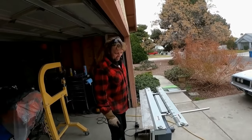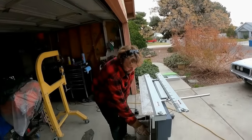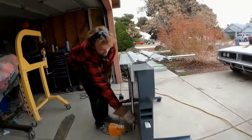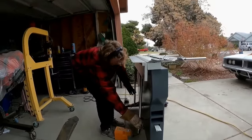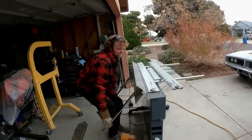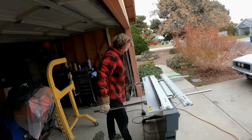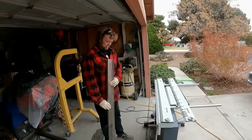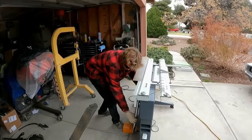It clamps it down, and then as soon as I start pulling up on this handle, you'll start hearing a boom, 6 tons of magnetic force. Oh yeah. Sweet. And now we can start the frame rails.